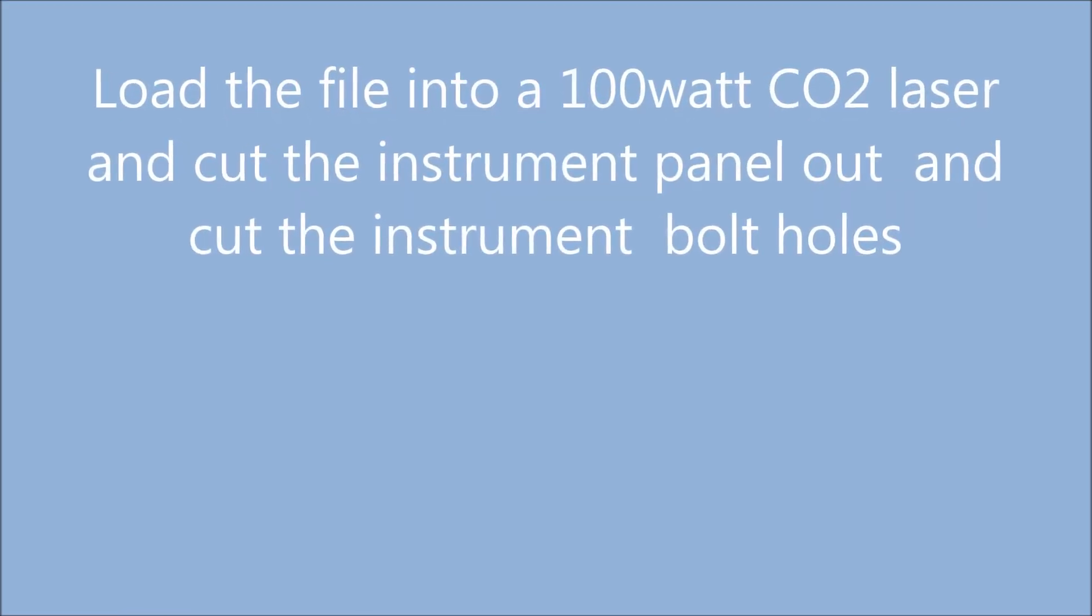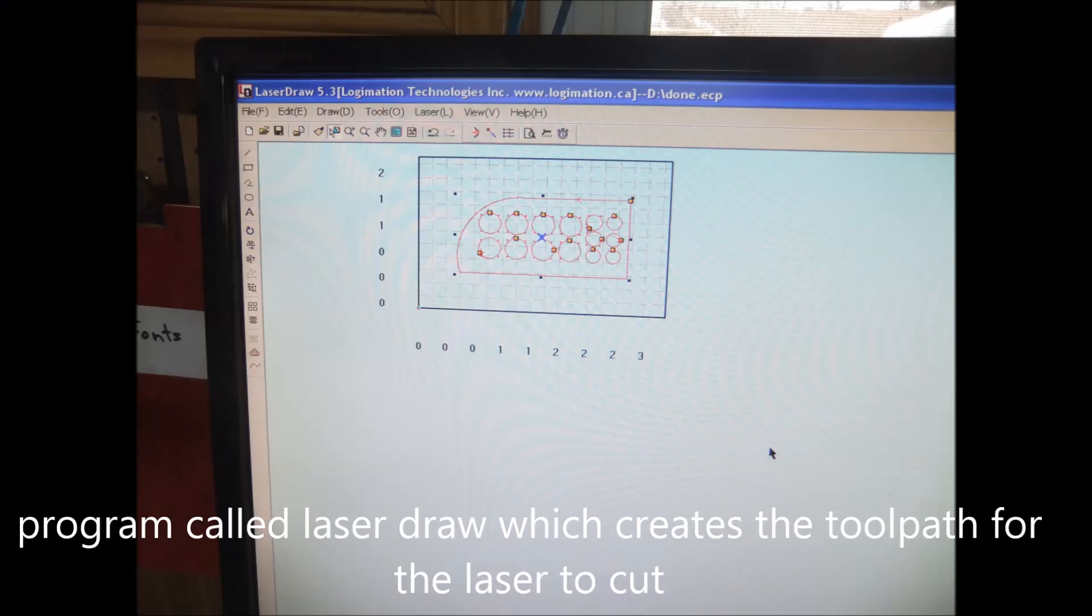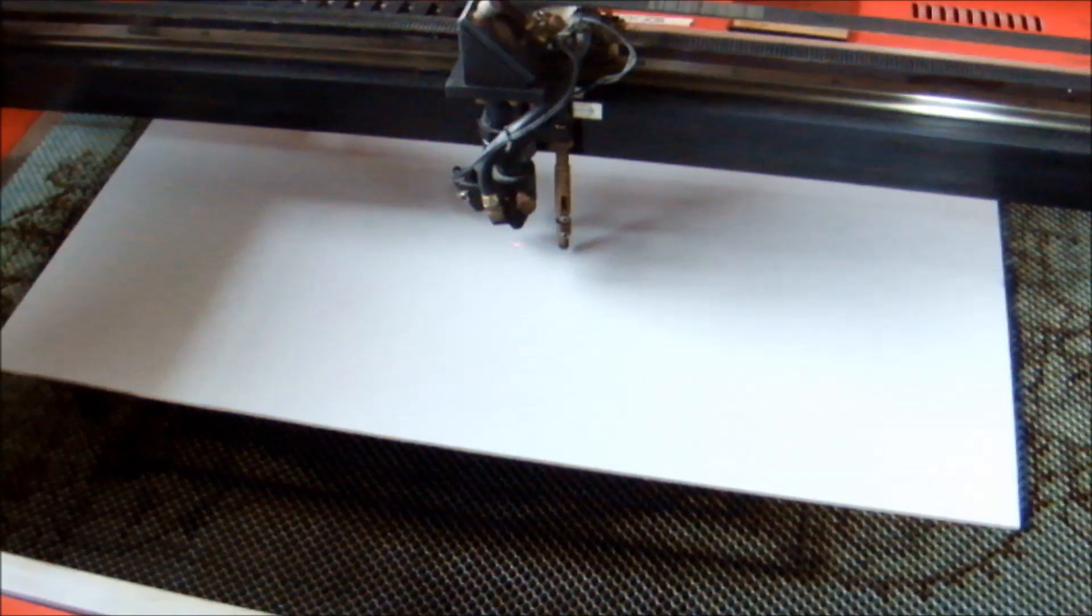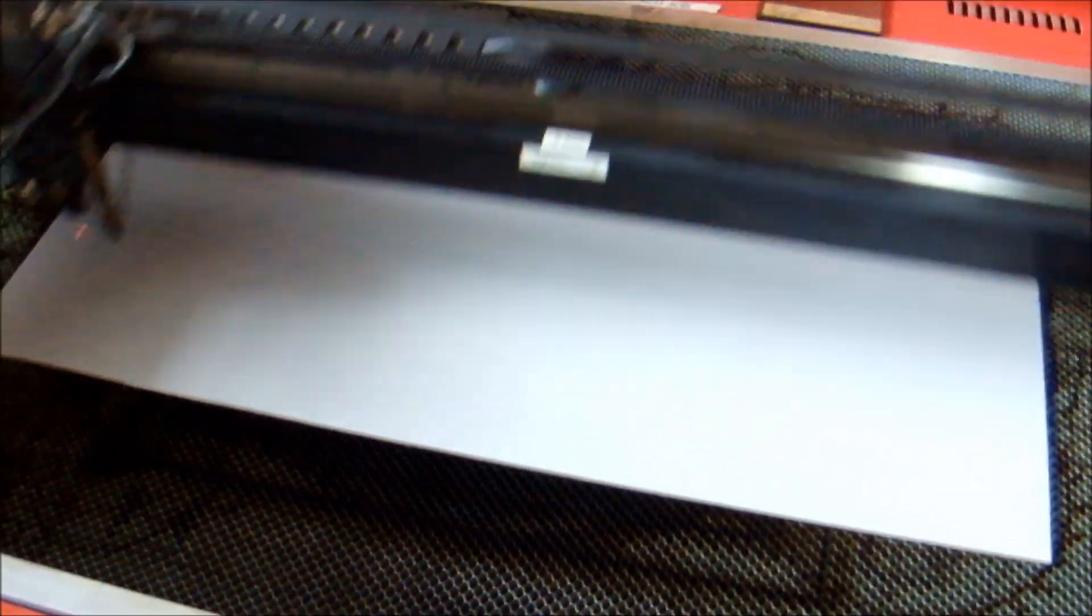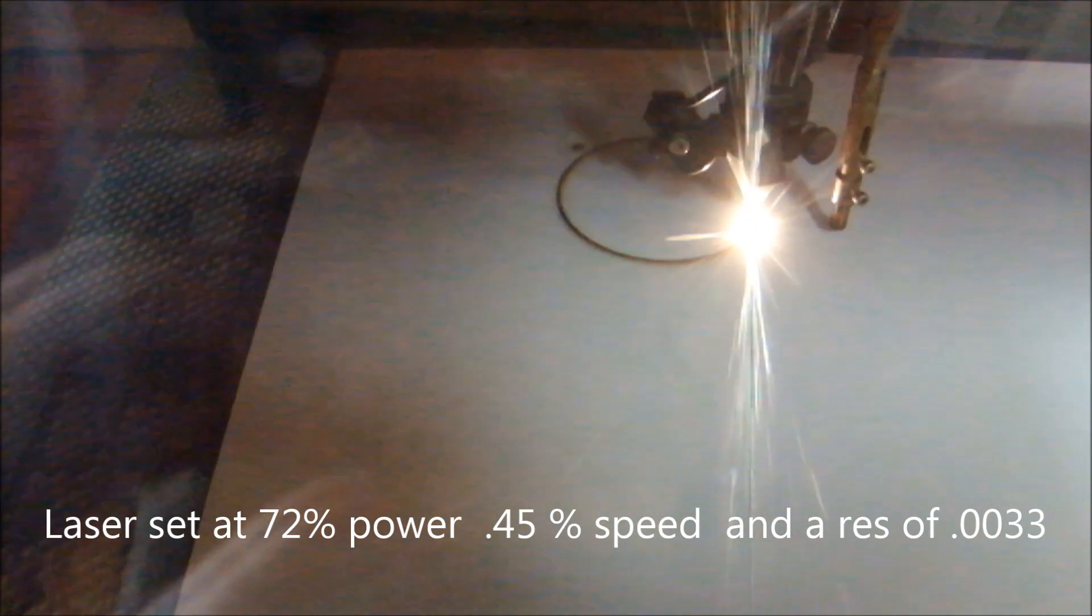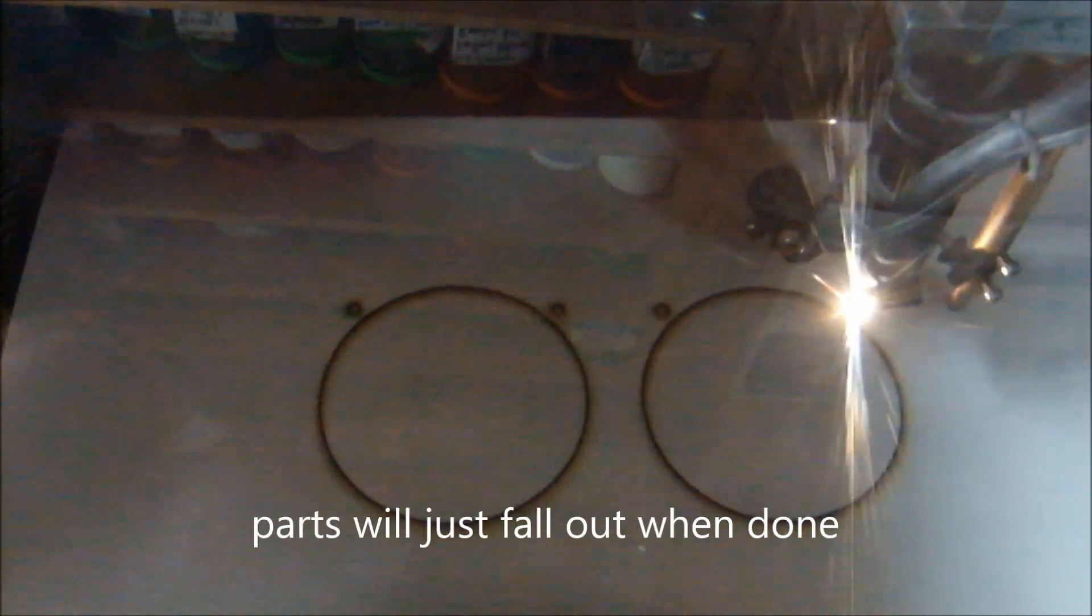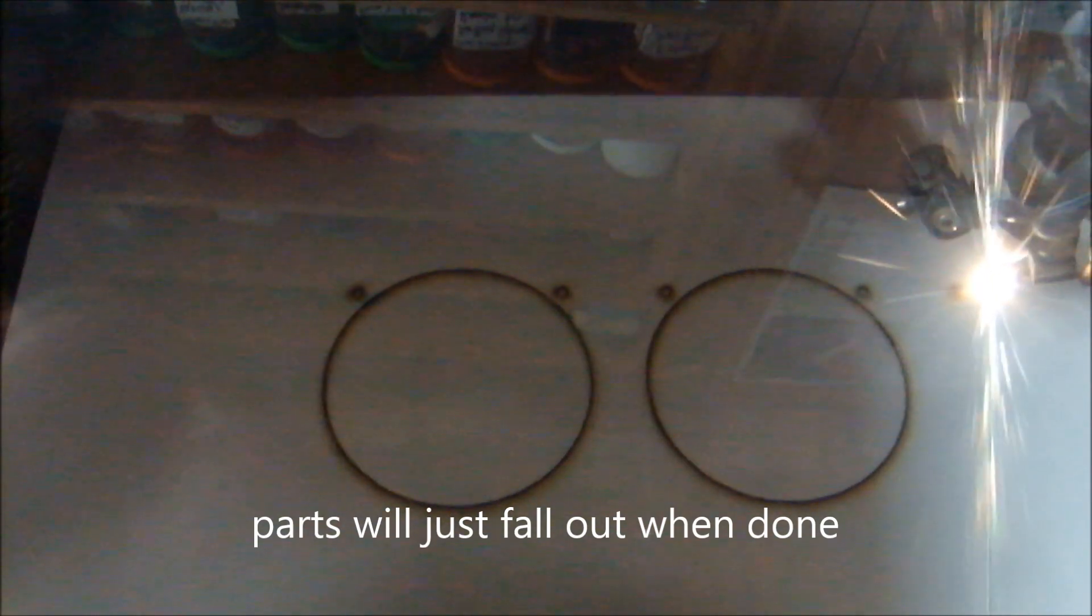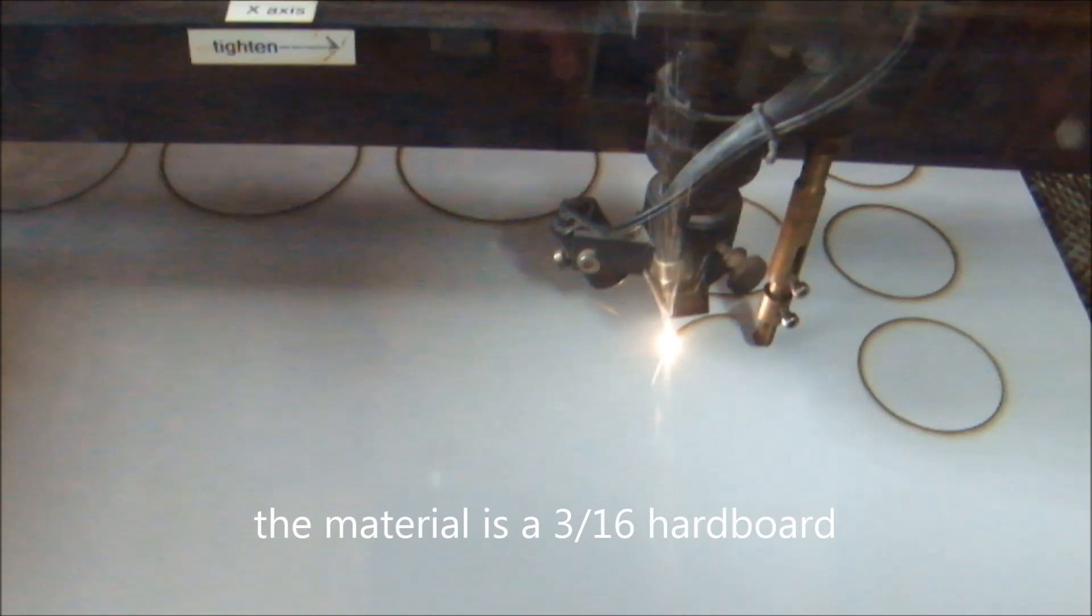The program on the laser is what creates the toolpath for the laser. This is just a perimeter check to make sure that my workpiece is the proper size. I set up the laser at about 72% power, about .45% speed. And I found that it cut the parts perfect. The parts just fell right out when I picked the whole thing up. It took about 8 minutes to complete the cut.